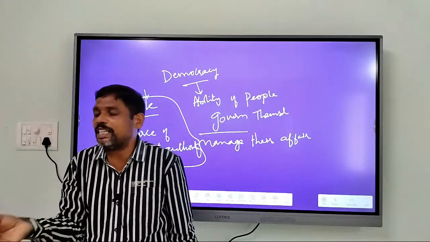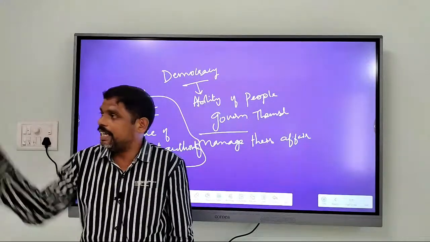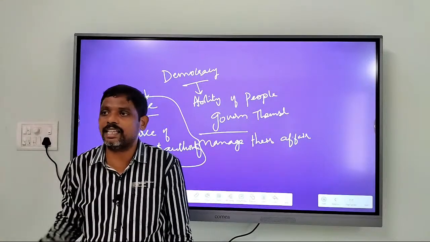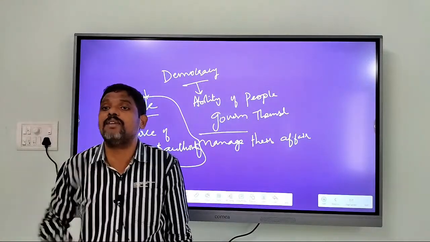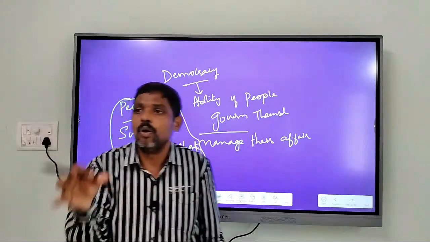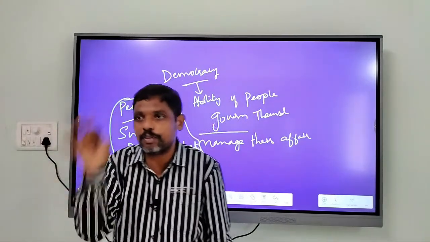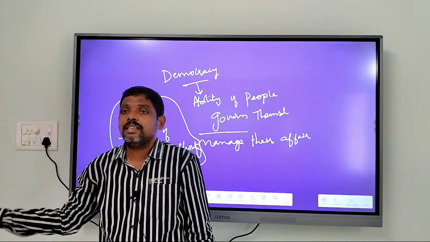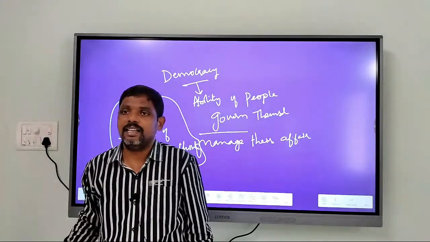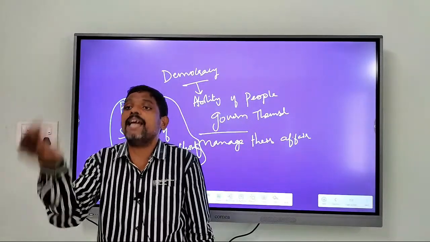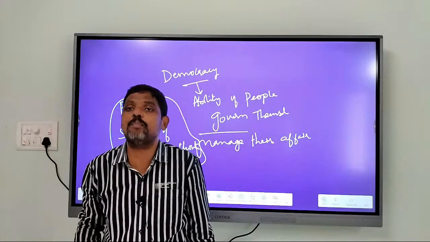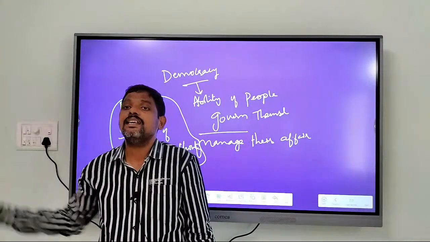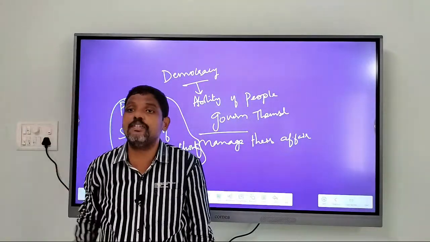If there is no equality, what happens? It is only a few people, a few groups in this society, who will enjoy the political power. It is only a few who will manage and govern. Then what about the others? They are simply at the receiving end. They are only meant to take the benefits without having any active participation. Only a few have active participation. The remaining others are just seen as passive beneficiaries.